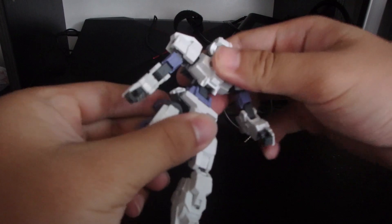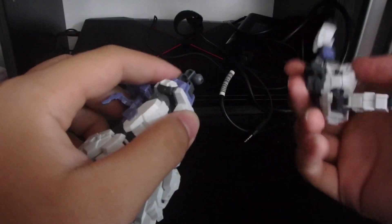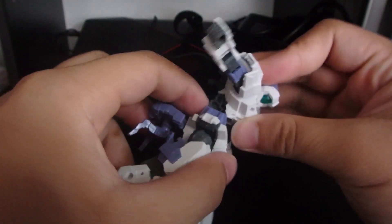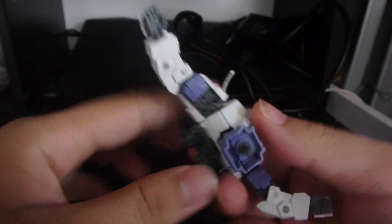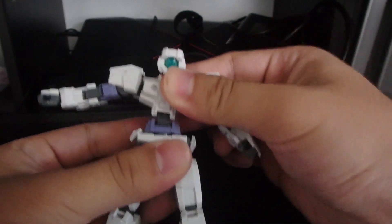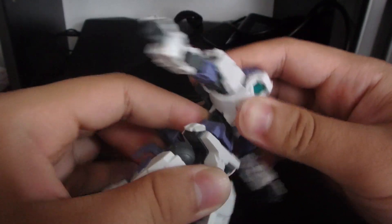The waist has a ball joint in the torso, but it has the same problem as the Zaytac — if you pop it out too far it will pop off. The main issue is that the ball joint doesn't fully go into the socket, as you can see in the gap. Not sure if it's the ball joint itself or the socket being too shallow, so be aware of that. It does allow for a little bit of tilting motion and also has a peg at the waist for a little rotation.